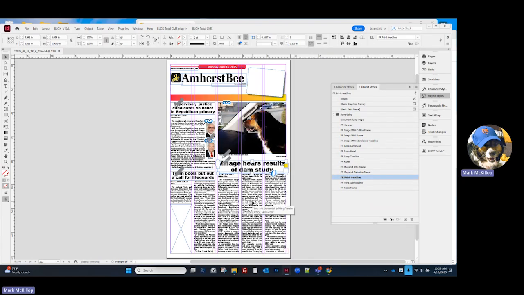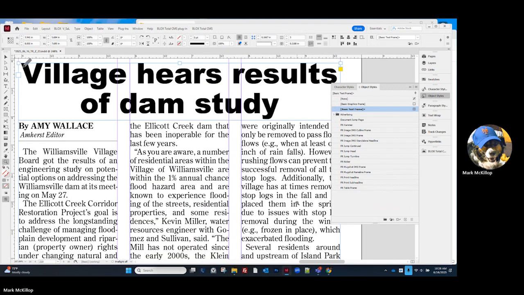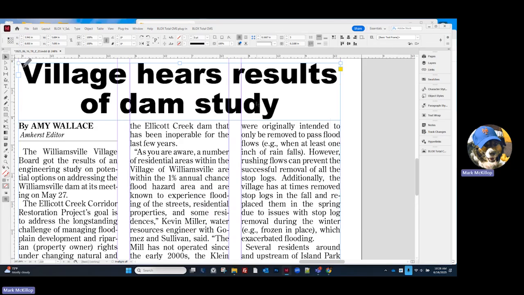Now, notice that the boxes are stacked, so this text next to the Y might be a little bit close.